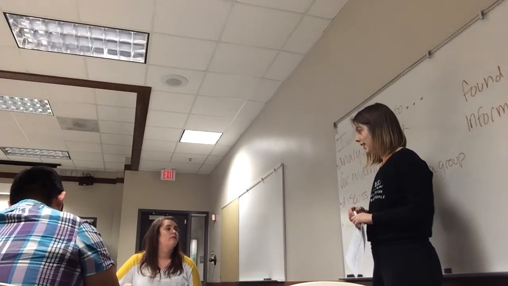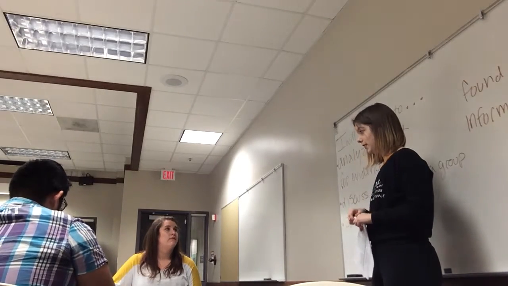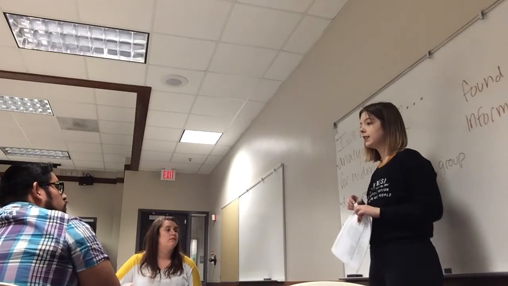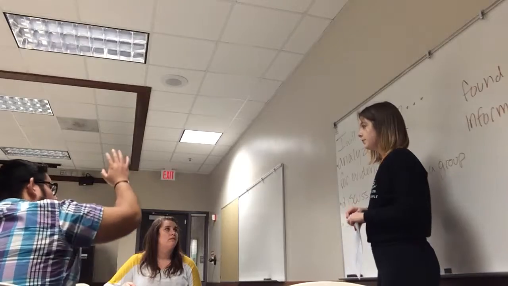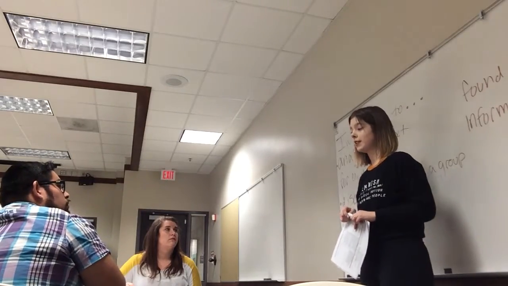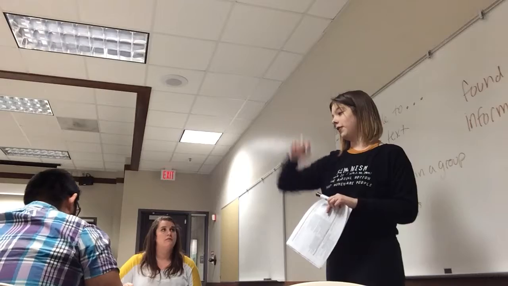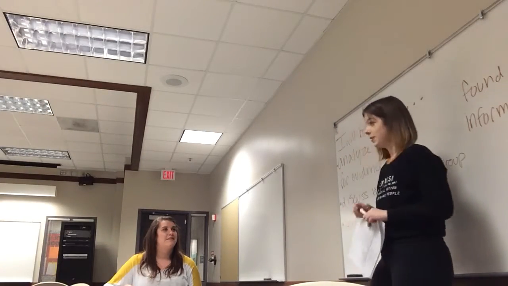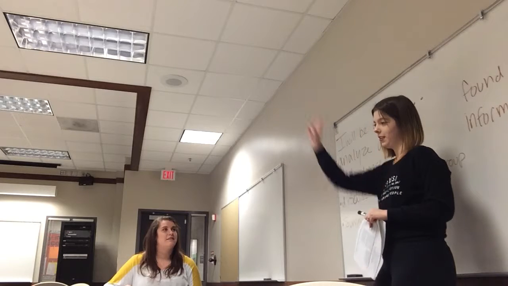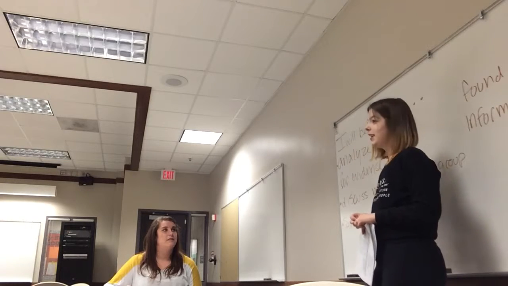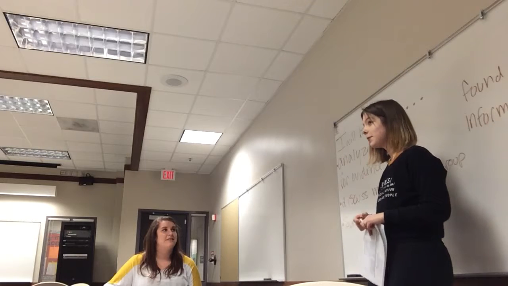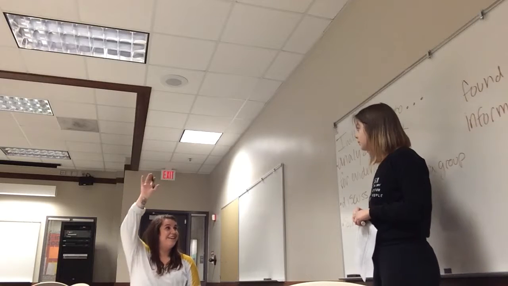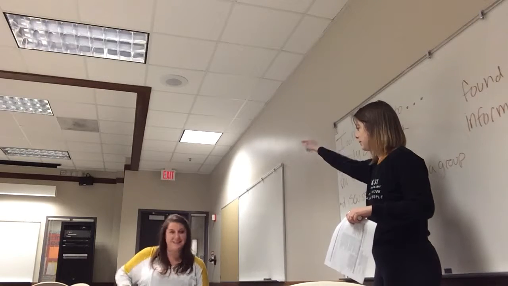Awesome. Now that I see that everyone has put their pens down and that they're done annotating their texts, let's all meet with our expert groups. So if you had text number 1, raise your hands. Awesome job. How about everyone who read text number 1 meets at that table in the far corner? Why don't you go over there, Marco? Thank you. All right. Raise your hands if you read text number 2. You're all going to meet over there. Text number 3, you're going to meet over there. Text number 4, how about you meet in this corner? And text set number 5? Awesome, Ashley. Okay, you and your group mates will meet over there.